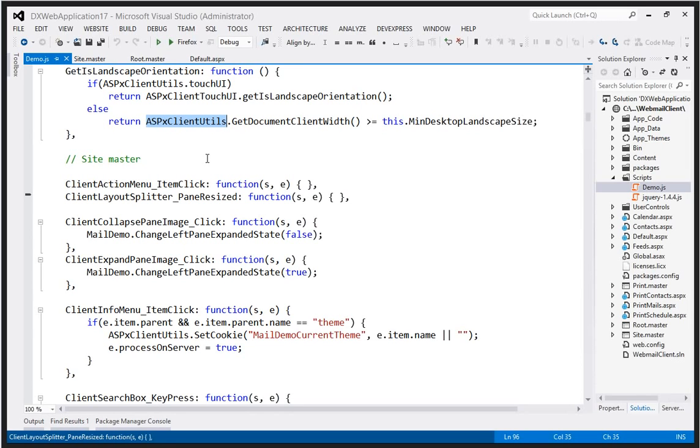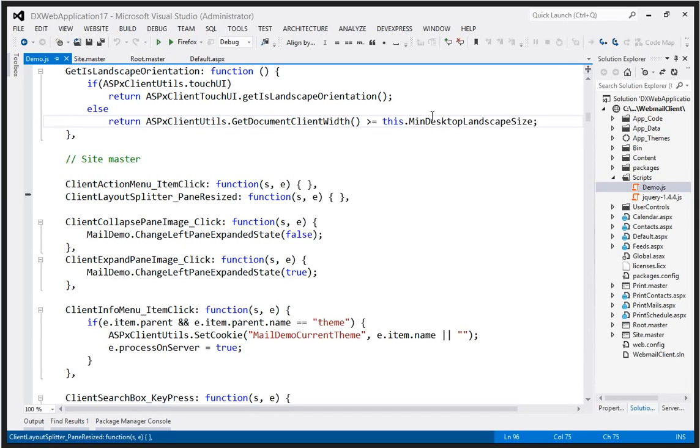There's a couple of functions that we use, and you can find code for these, but we have created our own sort of client side because we do a lot with the client side controls. For example, we have one for client side touch, and we've got one general one called client side utils that helps us get the client width, meaning how wide the browser is. And if it is, then we set the minimum desktop landscape size. That tends to collapse that splitter. So if that doesn't make sense, we can dig into this more.